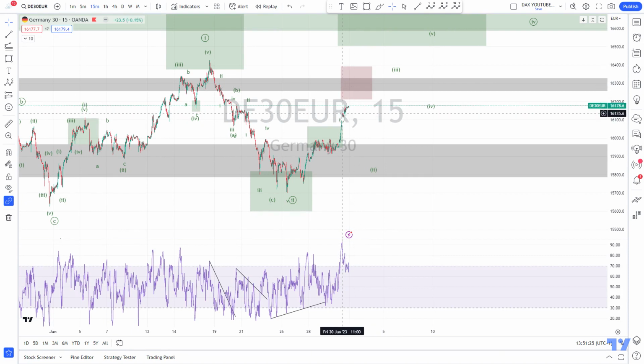I hope you already took some profit yesterday, or take some profit now, and further protect your trade. If we have a pullback, you can enter again. But we are approaching an area from where we can expect a reaction to the downside, or at least again some difficulties to move upwards. But again, we will analyze this in more detail on Monday.